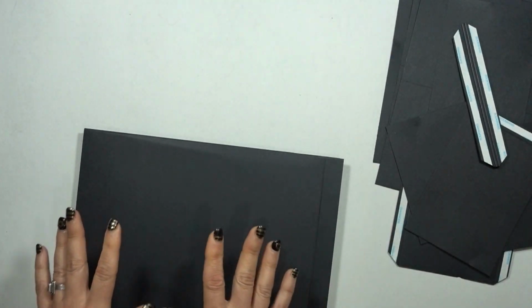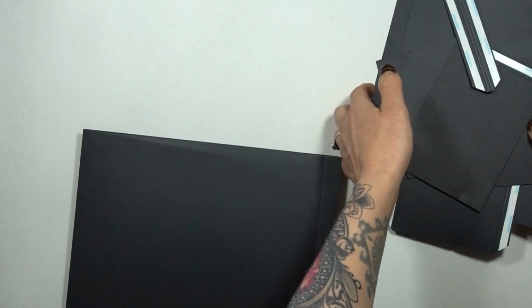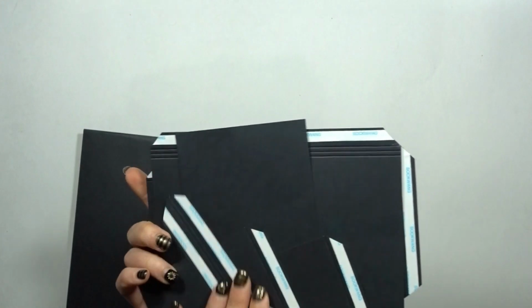And now we can start putting it all together. Alright, so grab the last base page that we were working on with the frame there, and your A piece is going to go on the left side of the base. So I'm going to get these all flipped over and back in order. Oh, we need to fold and crease. I'm going to fold and crease everything off camera, because you know how to do that. Or I guess I could just do it as we go. I'll just do it as we go.